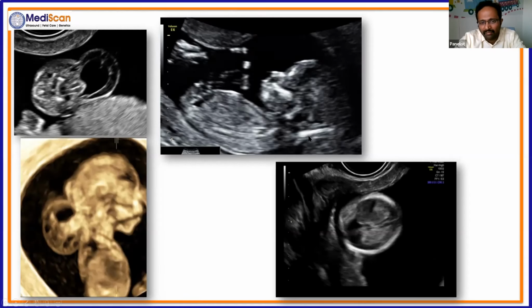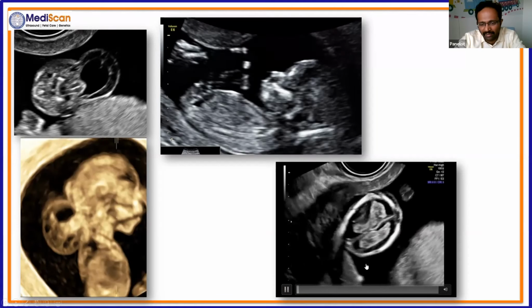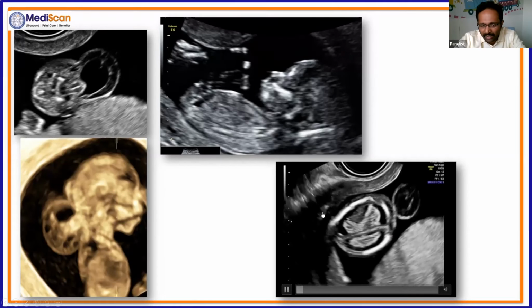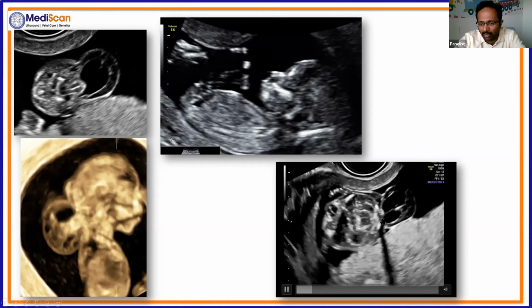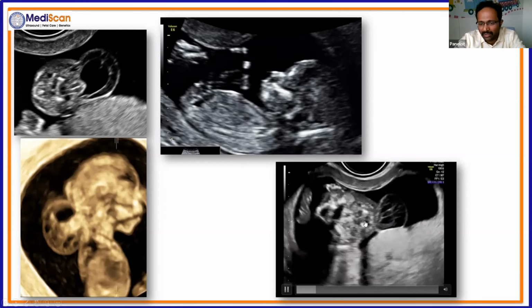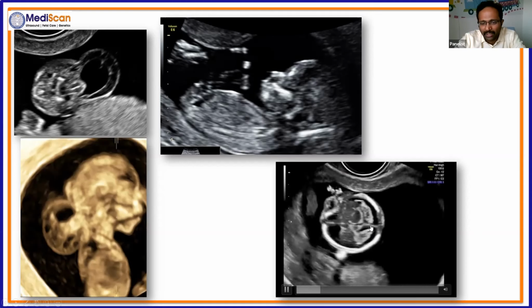And that is why when you assess the crown to rump length, you assess the baby and also assess the back portion of the baby with a rim of liquor. And you also assess the calvarium or the vault of the baby always with liquor all around it, because then you will be able to ascertain the normalcy of the calvarium. This is how I am saying that there's a lot of liquor around it. You're able to see the calvarium all around, and in the occipital region, you can see the brain matter herniating around it.